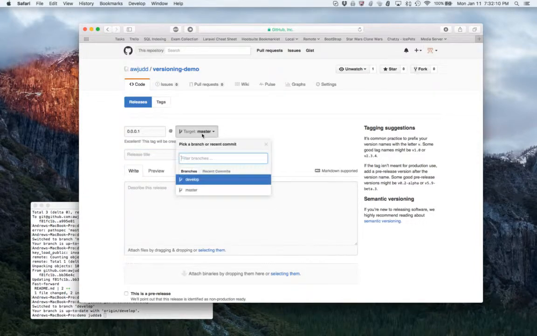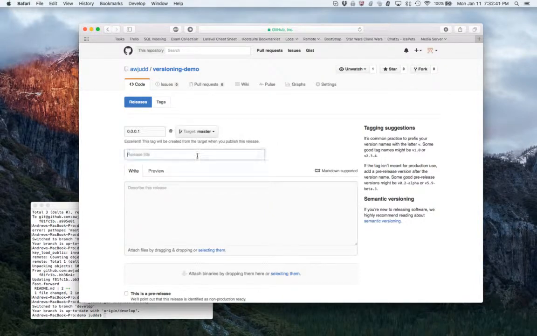And I'm going to base it off of, or I have a choice. I can either base it off of develop or master. But since our main point of code and the most recent code that we trust is in master, I'm going to cut it off of that because that just means that I'm not going to cut something that we don't really know the state of, which is what develop would be, and we will go from there. So my release title, testing a release, does it work?